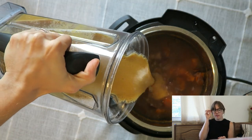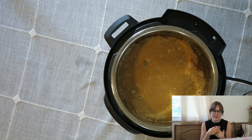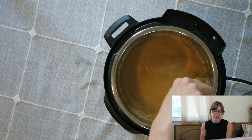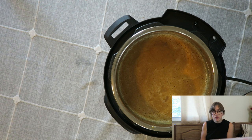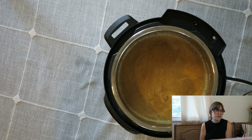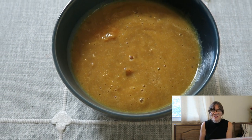I really like serving this over a whole grain — most times we'll make farro, quinoa, brown rice, or sweet potatoes. It's such a nice, mild-flavored soup. You can bump up the ginger if you want it stronger, add some white miso for the salt element, more black pepper, cumin, or even curry powder. There are so many beautiful ways to tweak it. It's just creamy, delicious, and super hearty — we adore soups especially during the fall and winter months.